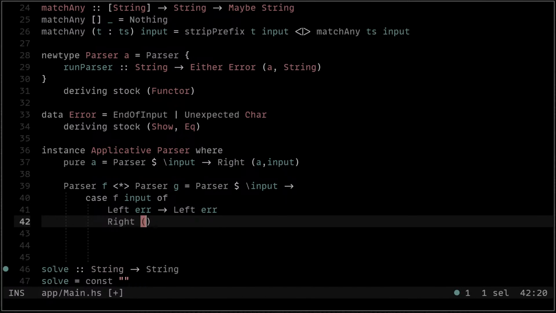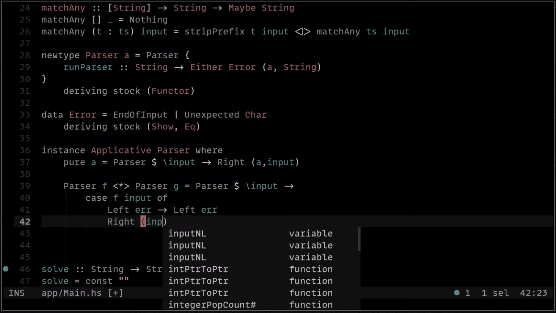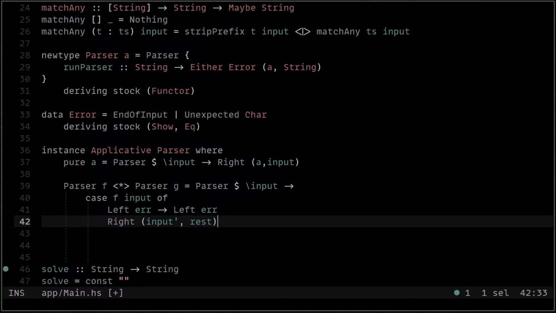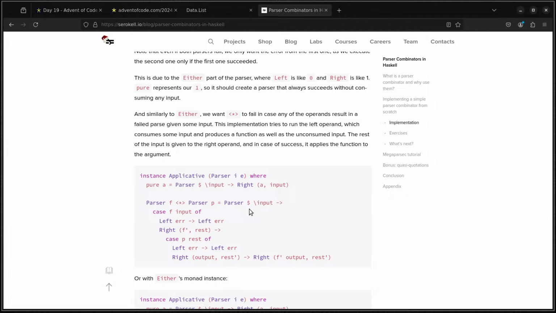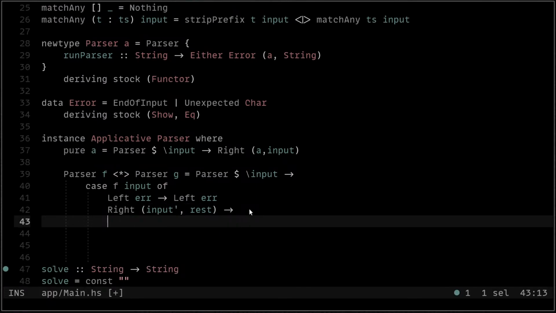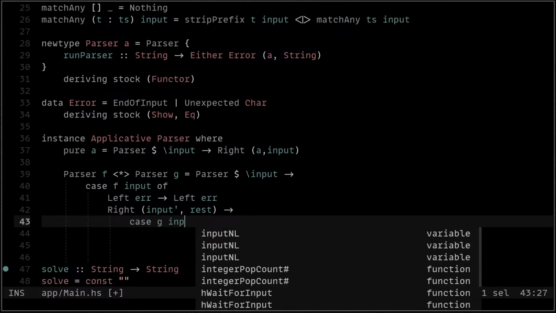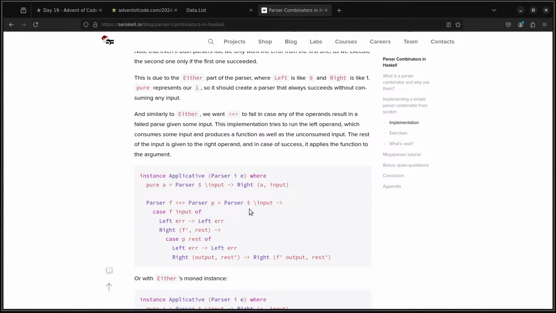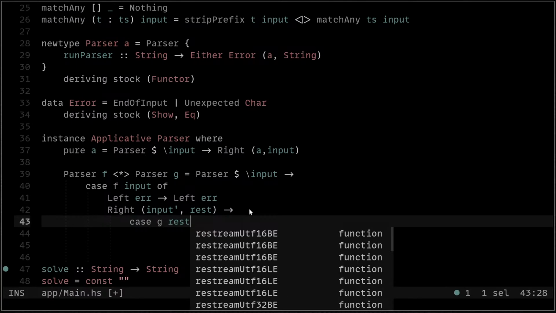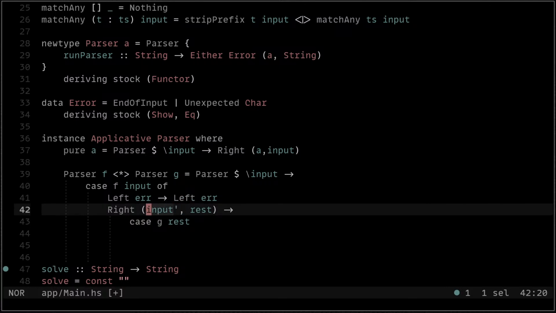But if we get Right of something else, so I think they called it input prime and rest, then they call the next parser. So case g on the rest, they call this f prime.